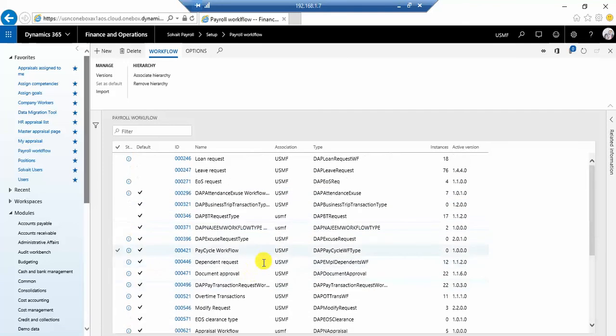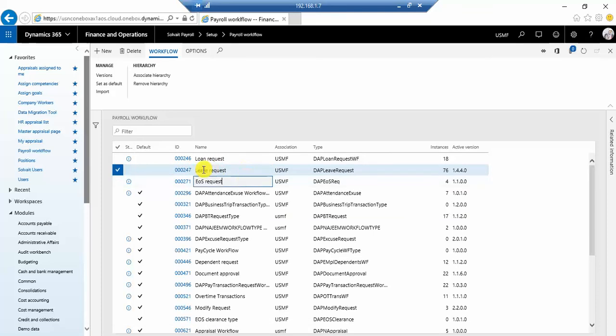Also, there is something that should be mentioned. Sometimes we add multiple workflows on the same request, so we have to specify that one of them is the default one to be used. For example, on a leave request workflow, there may be multiple workflows, but one of them is the default.